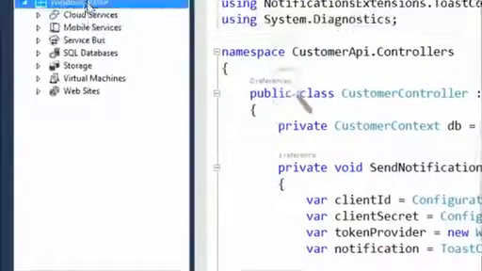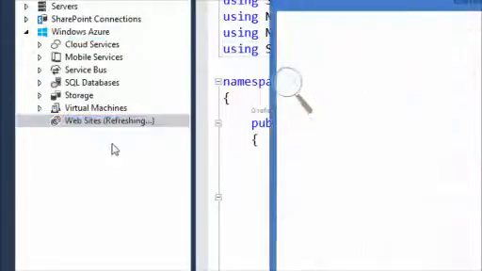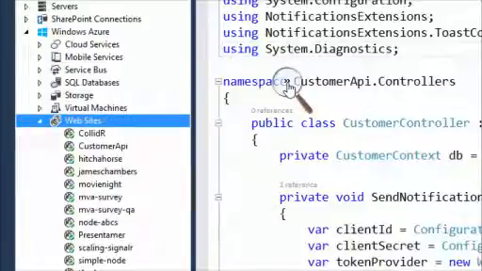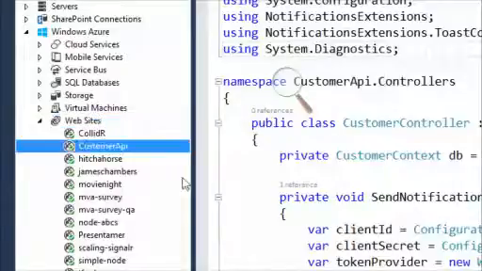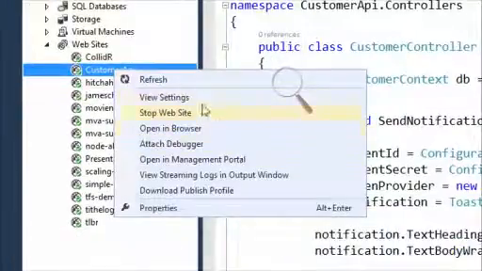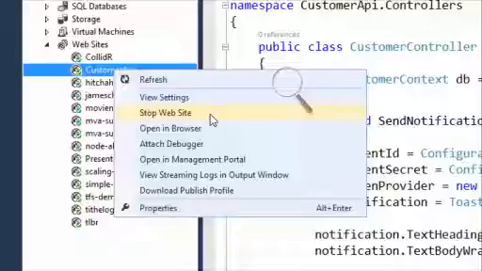That's right. And the one that's important that we're talking about today is this idea of websites. It actually just did a little authentication thing for me, but because it saved my credentials, it's just popping me right back in. And you can see right away here that there's this customer API one that I'm already running, and I can right-click on it, and I get some additional things that I can do here. So I can refresh the node if I wanted to. I can stop or restart the website itself. All of the things that a developer might think have been taken away from you when you're working on a platform as a service, they're re-exposed through the API.